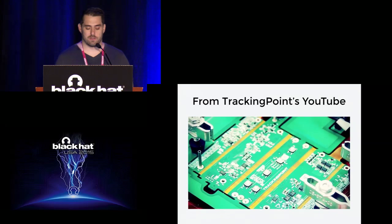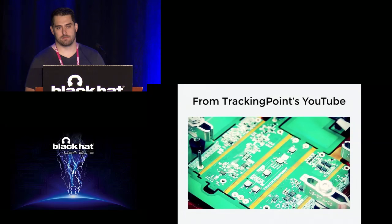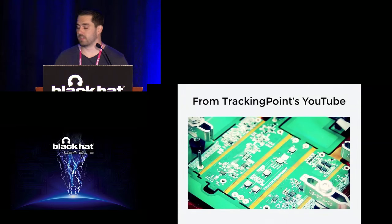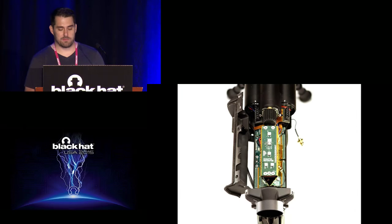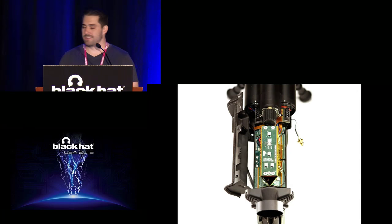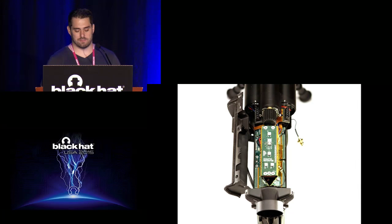Dig around a little bit more. In one of their YouTube videos, they had the circuit boards, some of the circuit boards anyway, laid out during the fab process. To give you an idea of why this was a pain in the ass, these circuit boards are flat right here, right? That makes it great. But in reality, inside the scope, it's a three-dimensional layout. So it's all this rigid-flex design. There's 9 circuit boards in this thing. So when you decide that you're going to probe something, it's no longer just, oh, I'm going to spend 5 minutes and hook up to this and probe it. It's, I have to tear a whole bunch of stuff off to get to what I even need to probe.